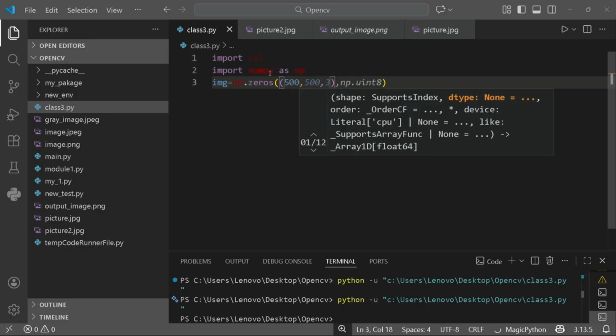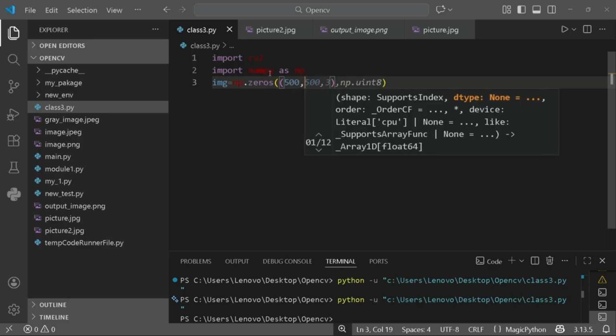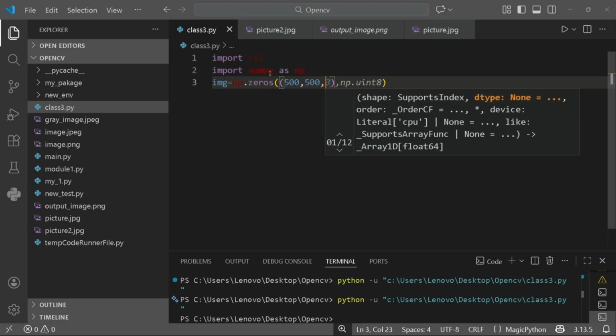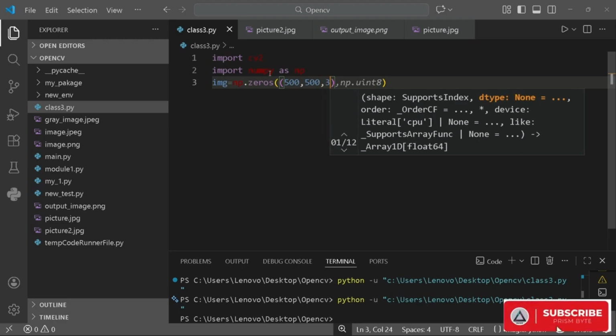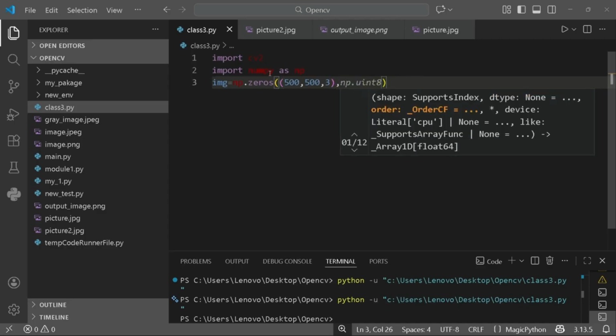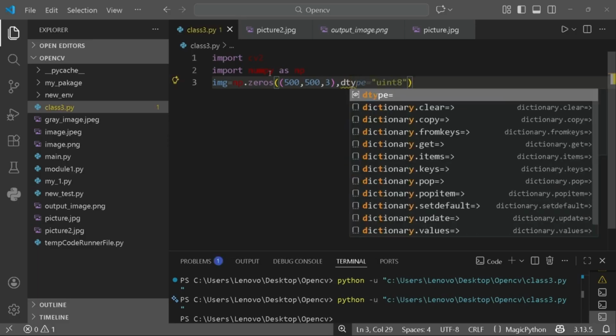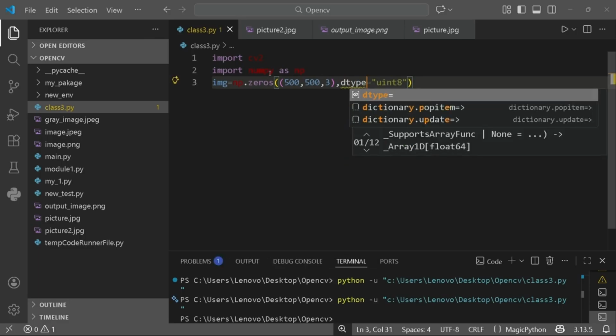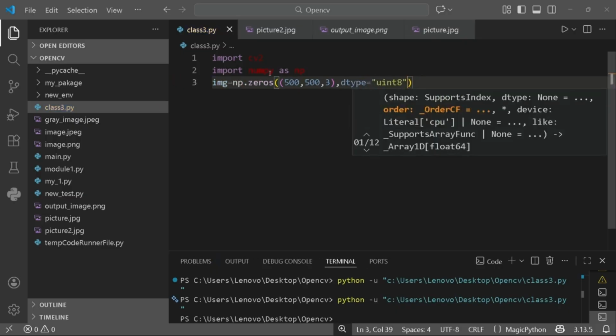So I'll write here 500 as the height and the width, and the channel is 3. And here we'll also write dtype, meaning the data type, equals np.uint8. The dtype uint8 means the pixel values range from 0 to 255.